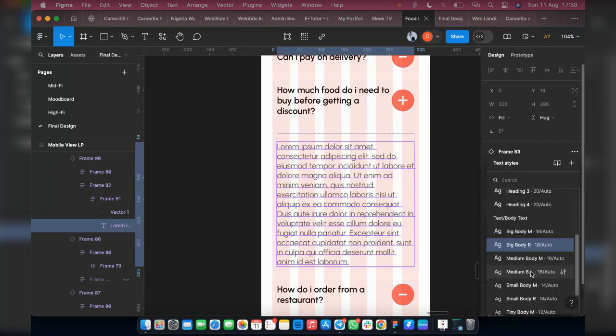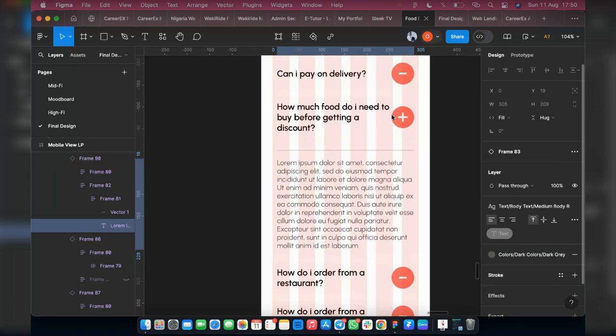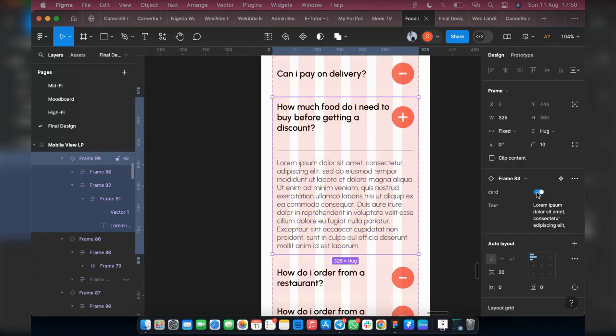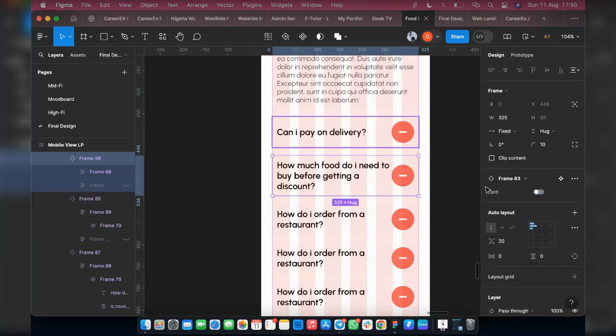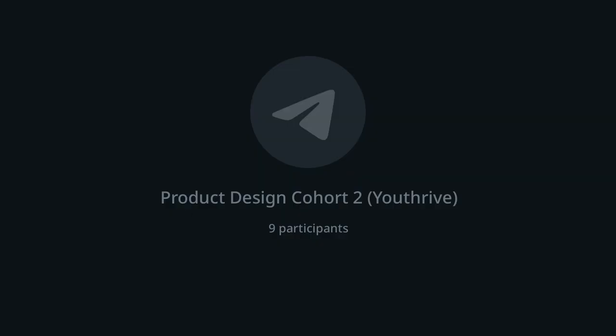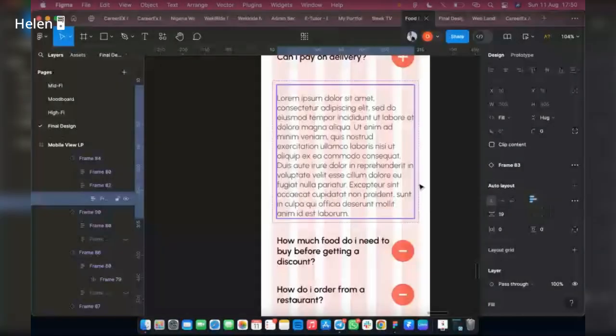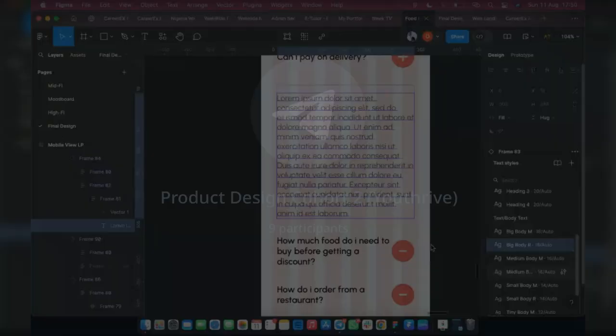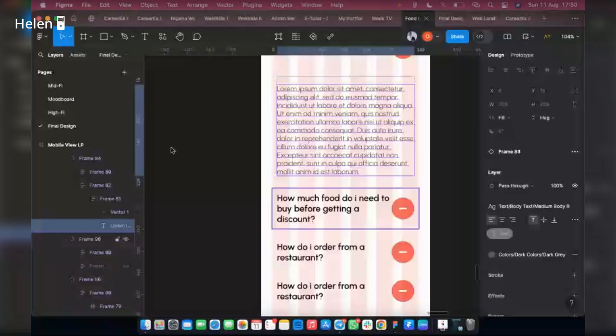I'm going to hold this and close it here. I'm going to hold this one, turn it on, click here. Come here, I'll use this one here. Click here, turn it off.